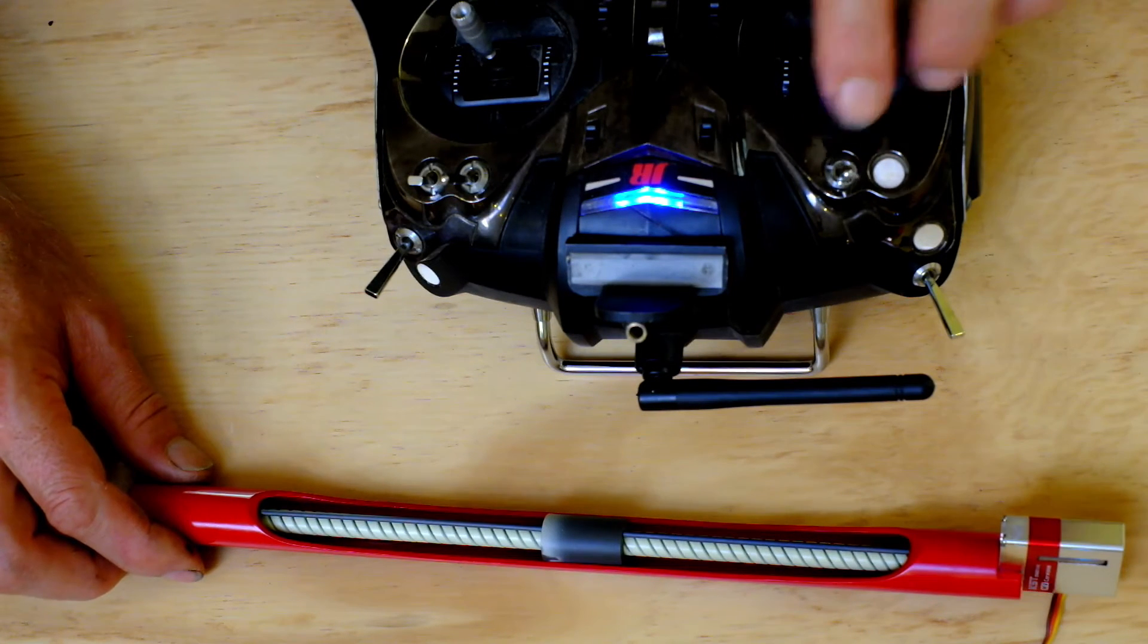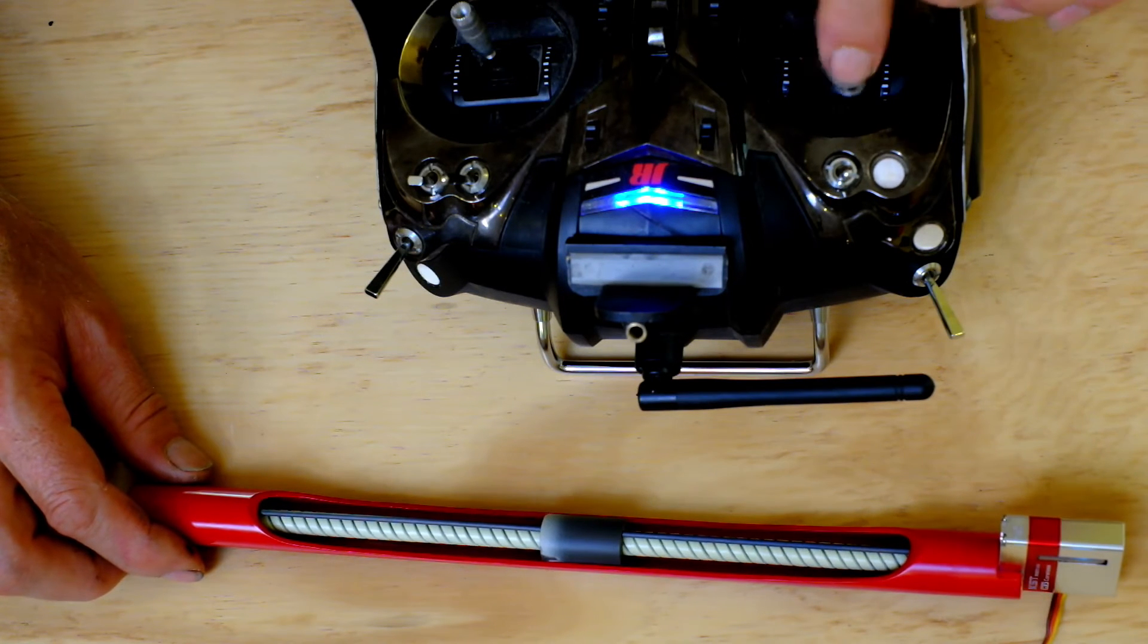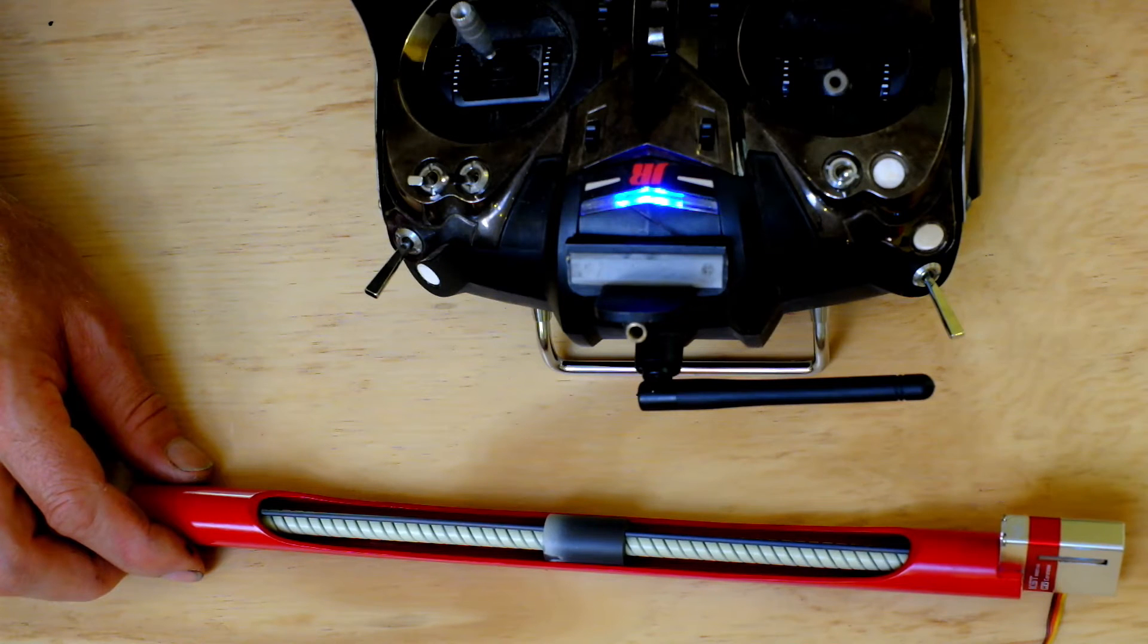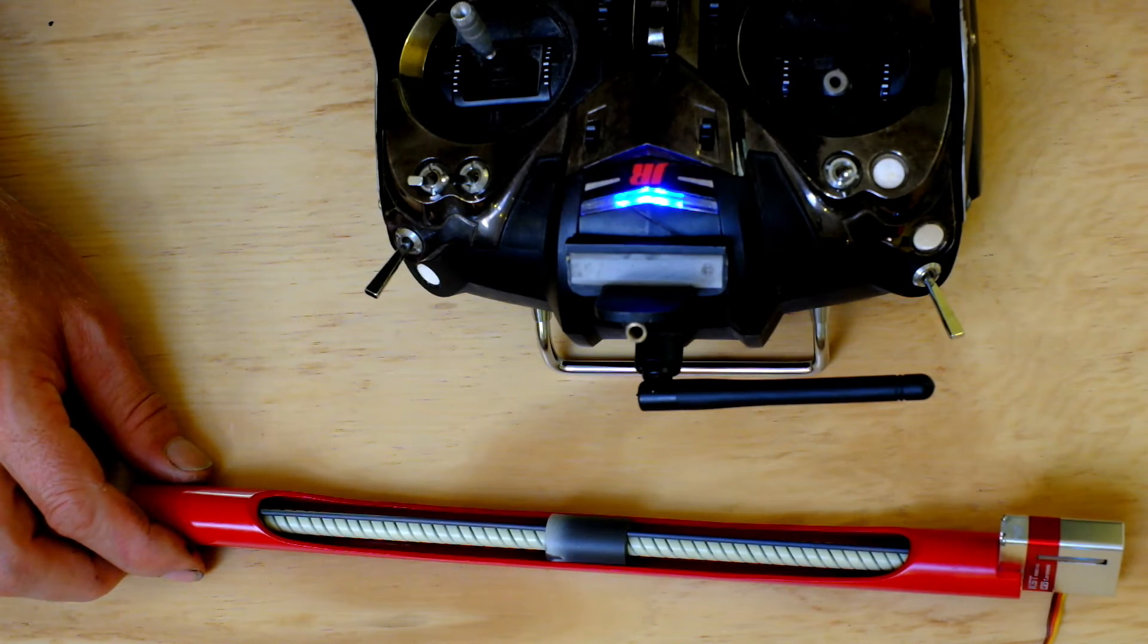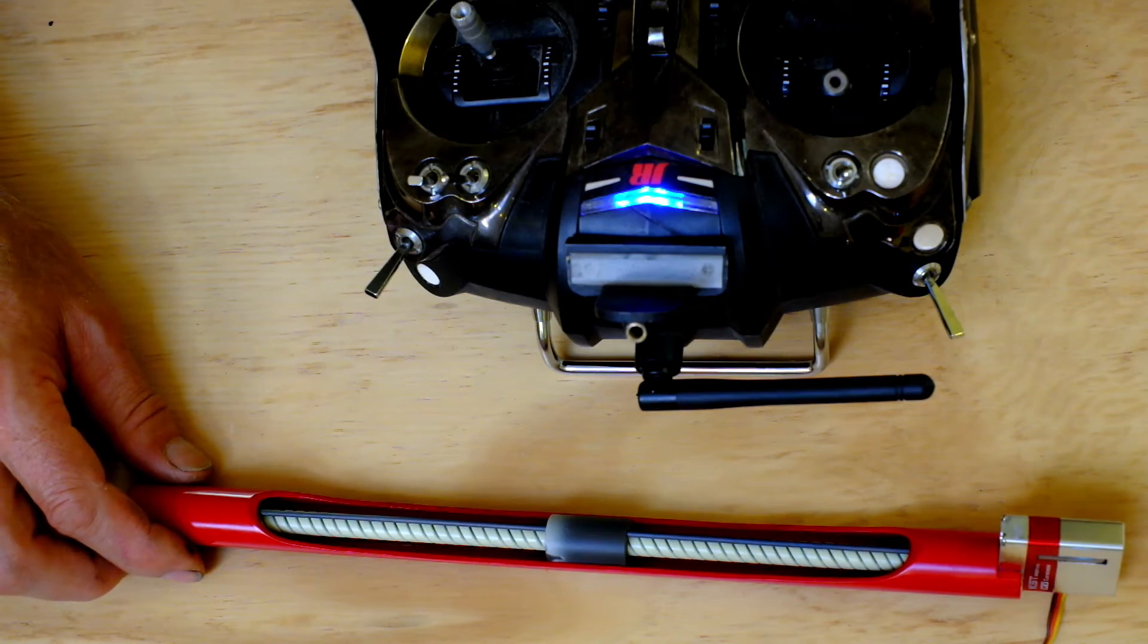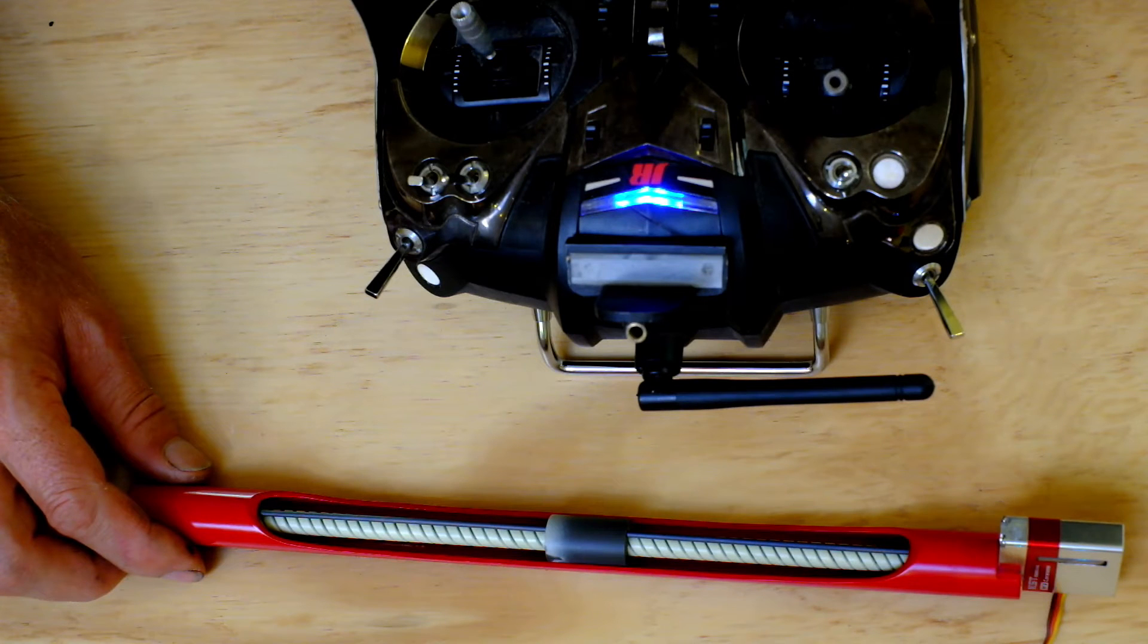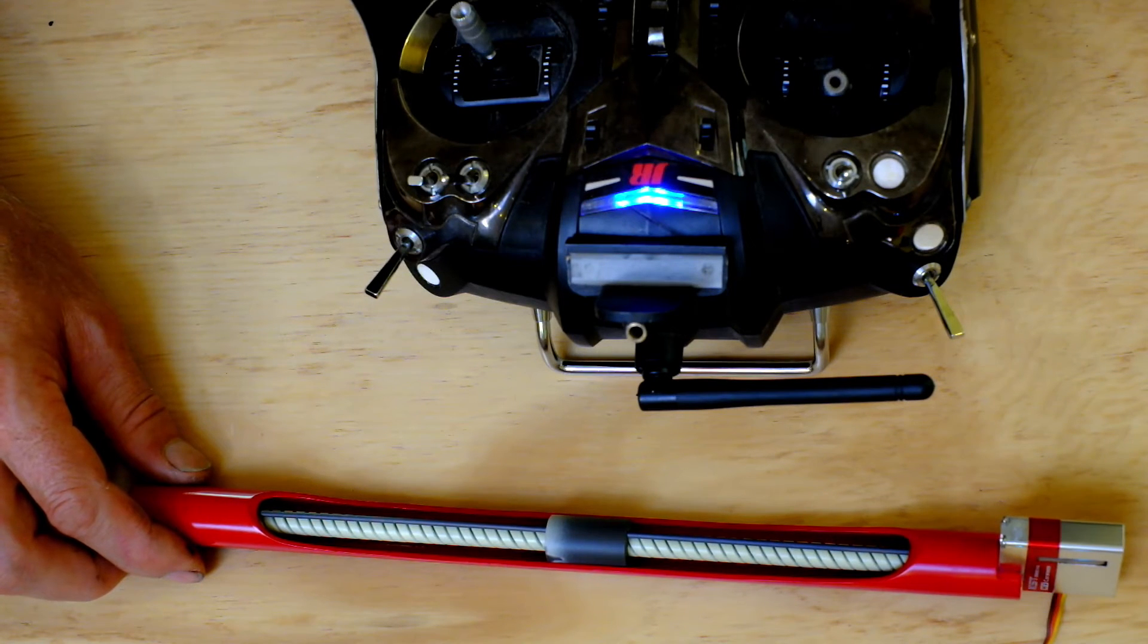OK, so here I have it connected to the rudder channel and the only reason I have it connected to the rudder channel is just so you can see. Normally you would have it on the, I would imagine the gear channel connected to a slider or you may have it mixed to your camber, for example. Or even on a switch if you only wanted to have a central, a rearward and a forward center of gravity and not worry about what's in between, then you could easily put it on the switch as well.